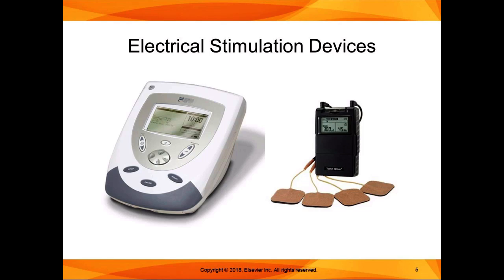And most, like a TENS device, most insurances don't really even reimburse for that anymore. The good thing about that is that the cost has come down considerably. It used to be $400 or $500 for a TENS unit, and now you can get one for about $20. So huge reduction in cost. The only sort of the bad side of the coin, if you want to think of it that way, is people can read about precautions and everything, but whether or not they follow them, that is another thing.